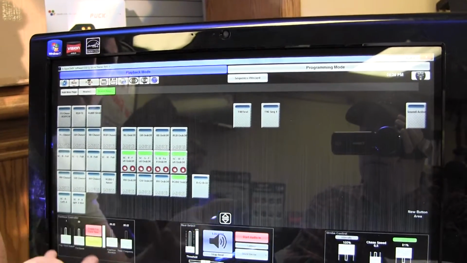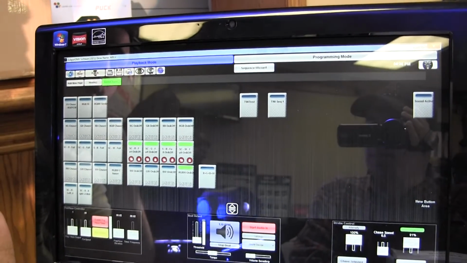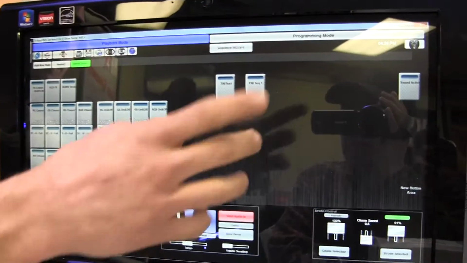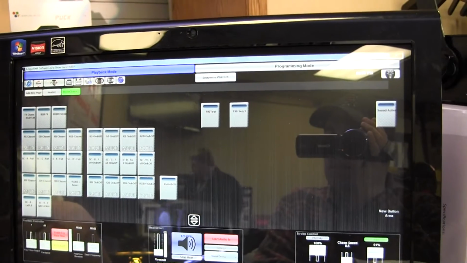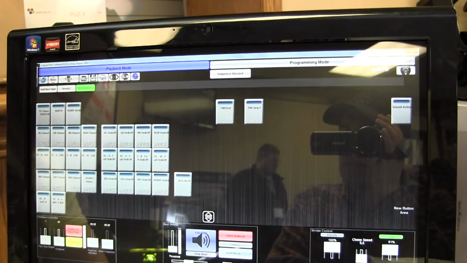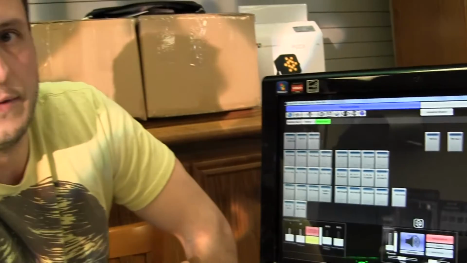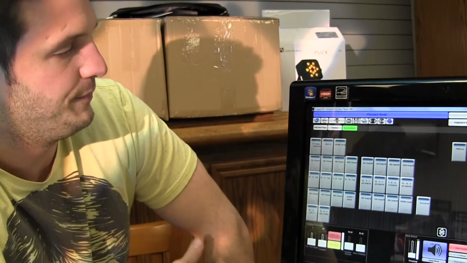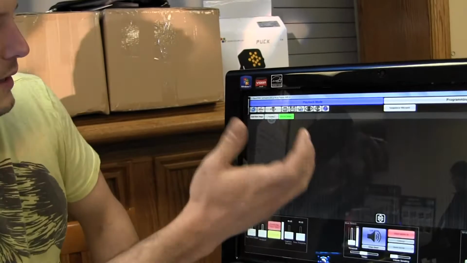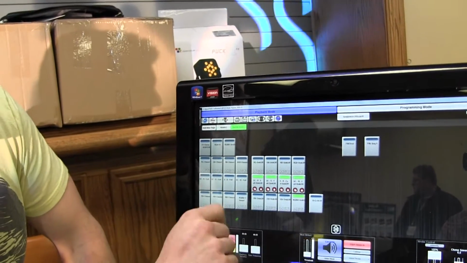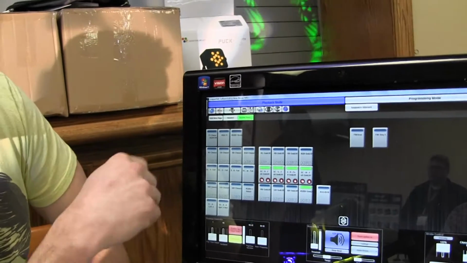Yeah, all the cues are transparent, so they only affect the things that are programmed into that cue. So, for instance, if I program a cue for the Torrent 90, and I also have a bunch of Storm Chasers, which is what these are programmed for, the programming for the Torrent 90 won't interfere with the Storm Chaser programming. You can also run one cue on one page, and run another cue on another page, and they'll run simultaneously.